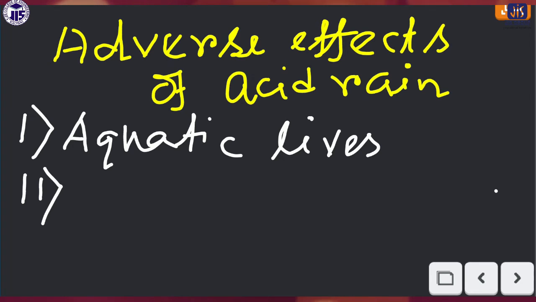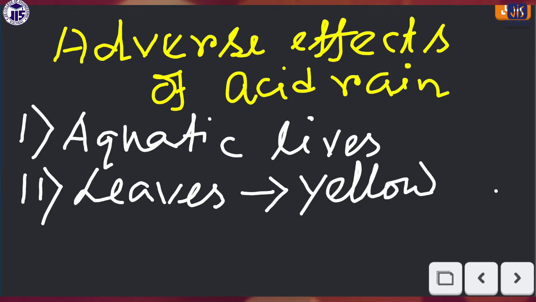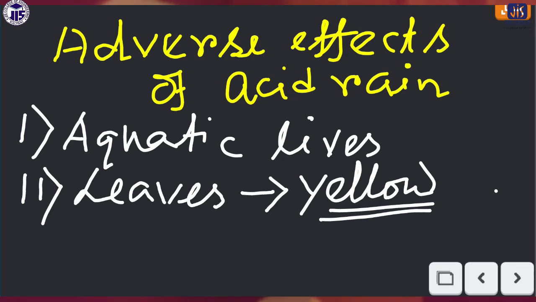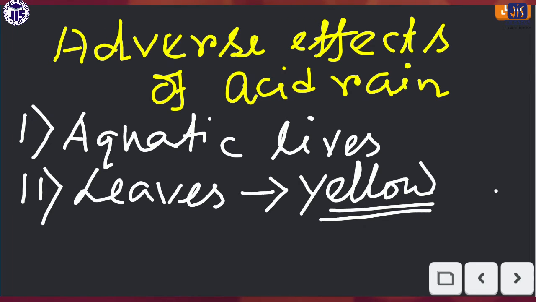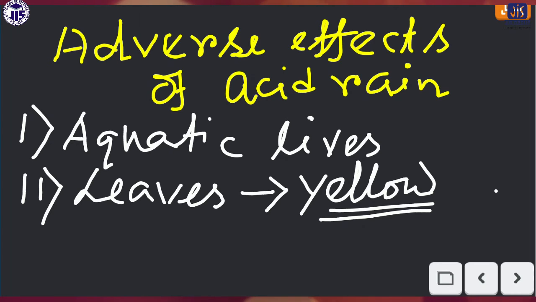The second adverse effect: the leaves of plants and trees are damaged and become yellow due to acid rain. This is an important point — when leaves become yellow, there is a problem with photosynthesis, because yellowing indicates an effect on chlorophyll. Chlorophyll is the main component of photosynthesis, and without chlorophyll photosynthesis is not possible. Before the damage occurs, the leaves of trees and plants become yellow — this is another drawback of acid rain.